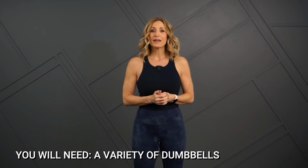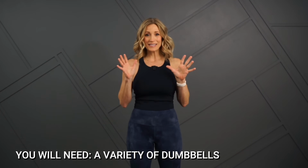You're gonna require a variety of dumbbells for the workout today, and here are the ones that I have used, but lift within your abilities. I will start you with a warm-up and end with a cool down.